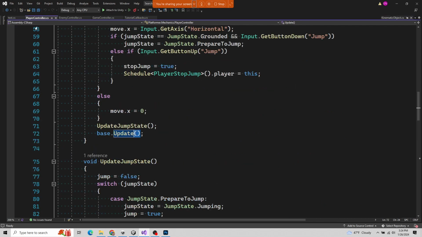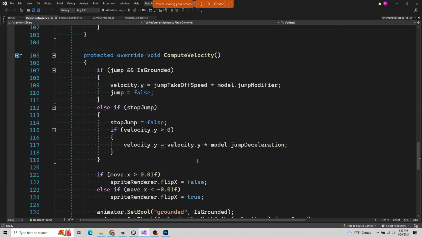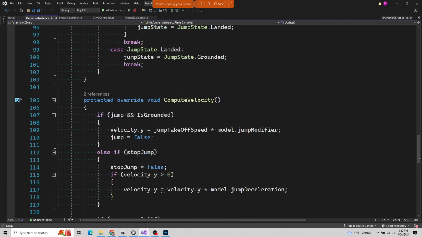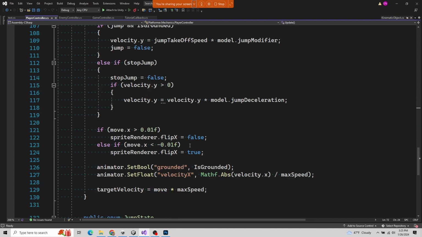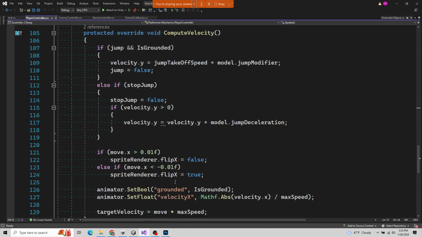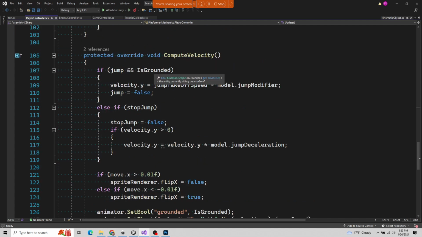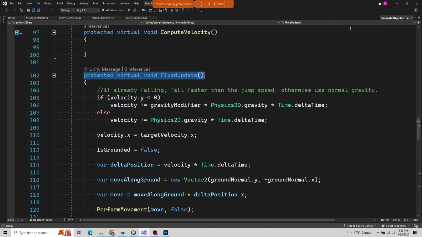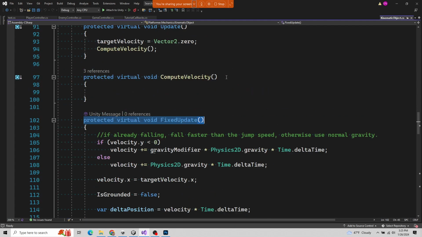Let me just double check if there's not a fixed update over here. There's compute velocity here. Move, flip, flip, flip. Okay. Sorry, this is empty, but it's saying it's virtual. It's going to be overwritten by the child.